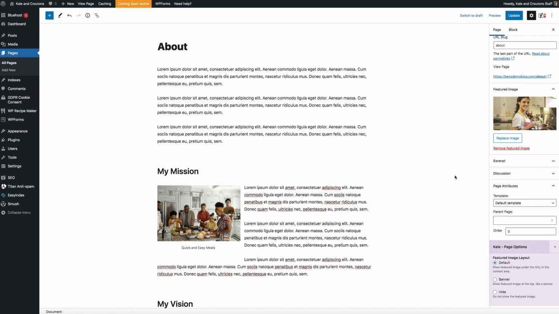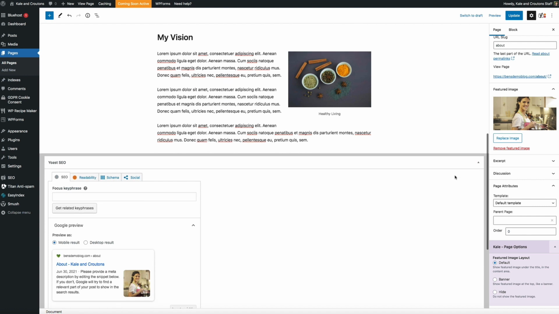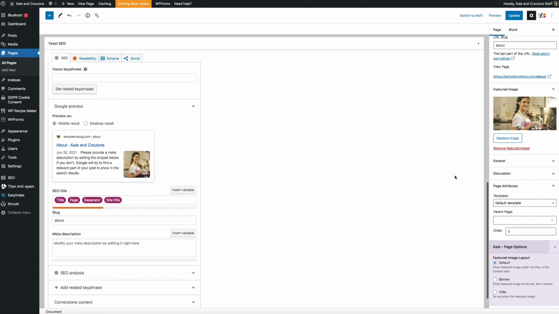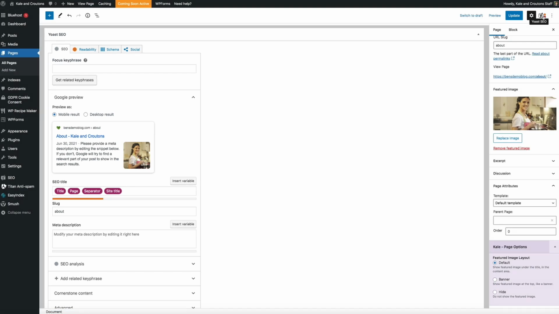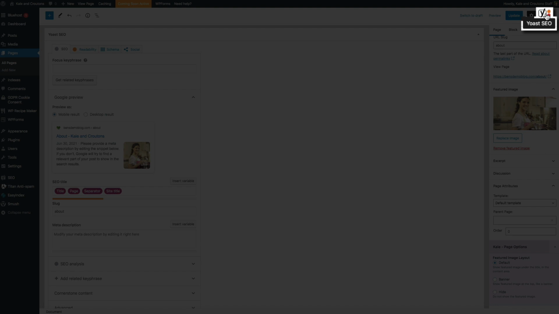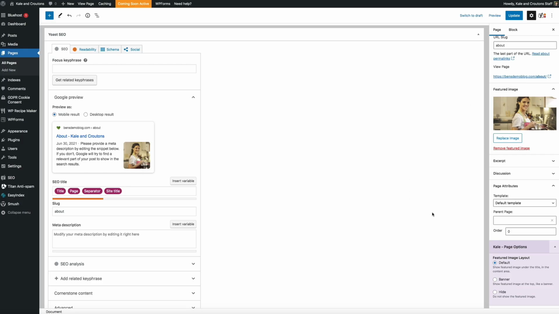And then to access the plugin, if you scroll down to the bottom of the page within the WordPress editor, you'll see the Yoast settings if you've installed and activated that plugin. And you can also access the Yoast SEO settings in the upper right-hand side of the screen here as well. Both will help you optimize your pages and posts for the search engines. Okay, so the Yoast SEO plugin is a powerful tool and should be used every time you create a page or post on your blog.